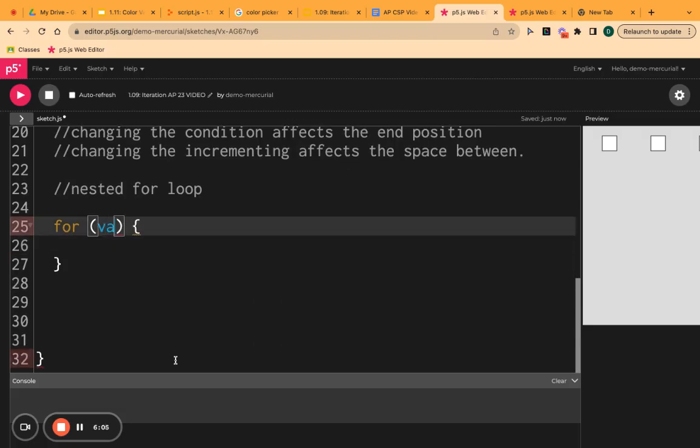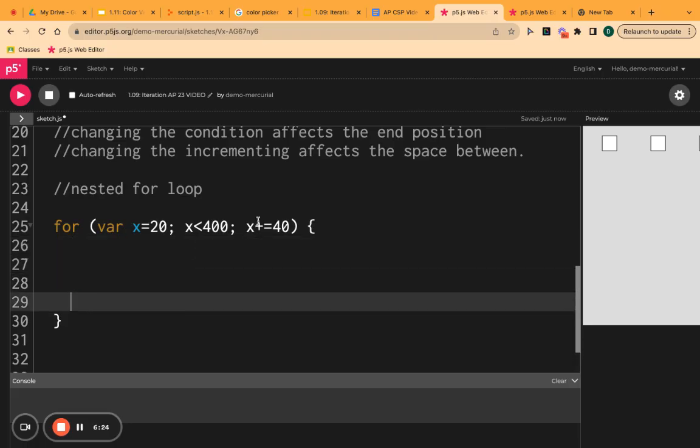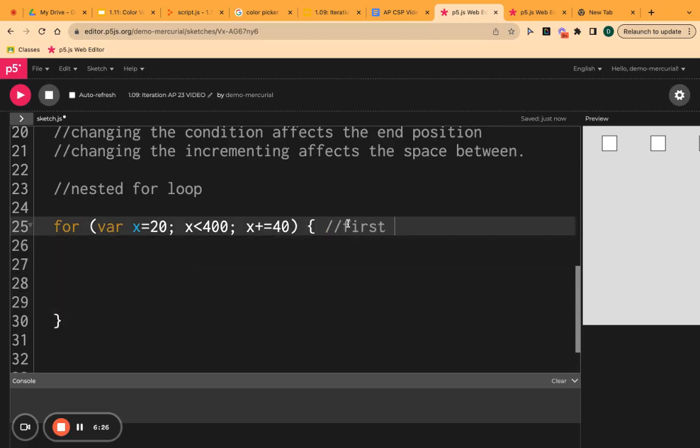I think I'm going to call this var x equals, I'm going to start it at 20. Don't forget that we put semicolons between these three parts. While x is less than 400 and x plus equal, let's do 40. So this is the first for loop.